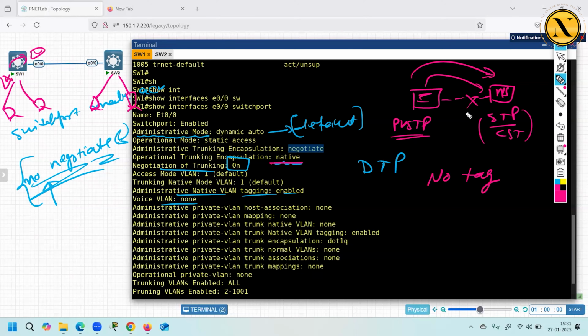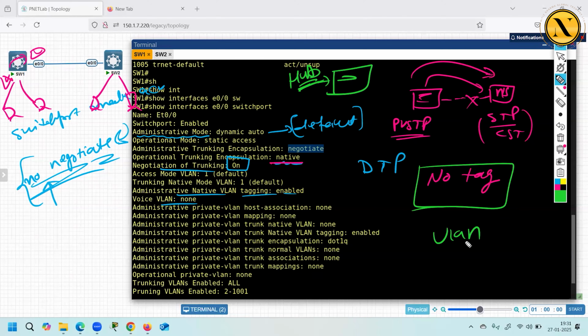So this was the original reason. Maybe you have heard that there is a hub in the picture and a hub doesn't understand tagged frames. For that, we are using native VLAN. So yes, that can be one more valid reason. Basically, on any VLAN, if you want no tag to be present, then you make that VLAN the native VLAN. Is the concept of native VLAN clear?